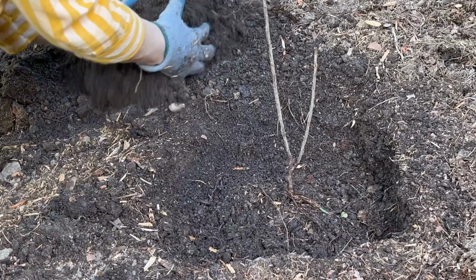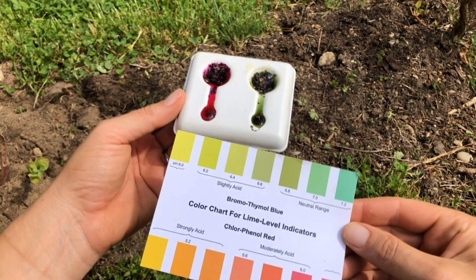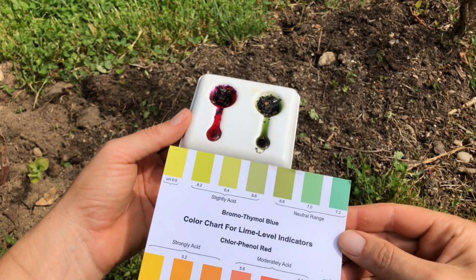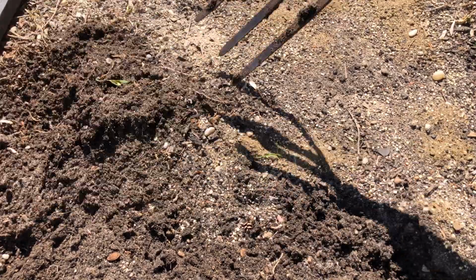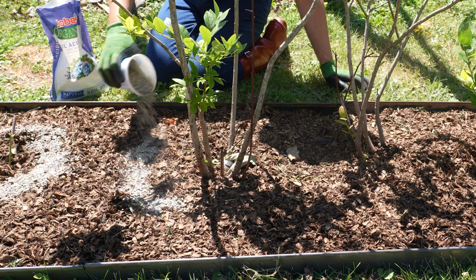Young plants don't need much right away, but it helps to prep your soil before planting. If a soil test shows you're low on nutrients, mix in fertilizer well before your currants go in the ground. And if your soil pH is too high, add a soil acidifier to get it currant ready.